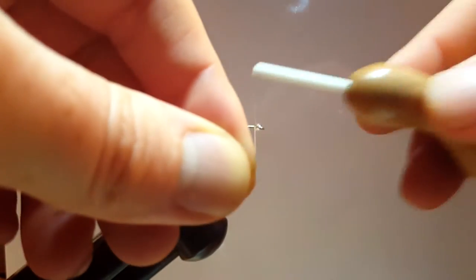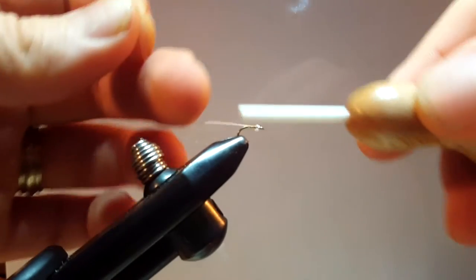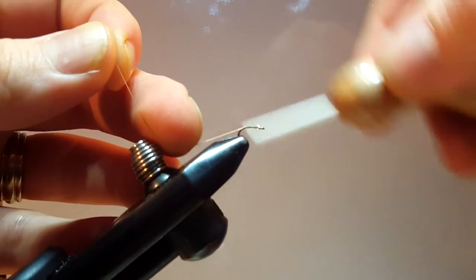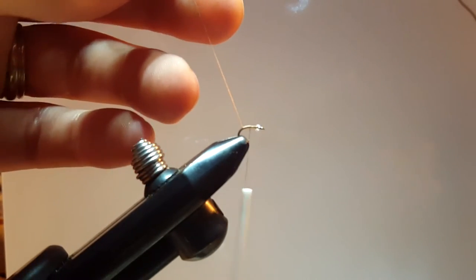So, like all good flies, the world's most complicated flies begin with but a single wrap of thread. And we'll just cast on that thread just to get things started.